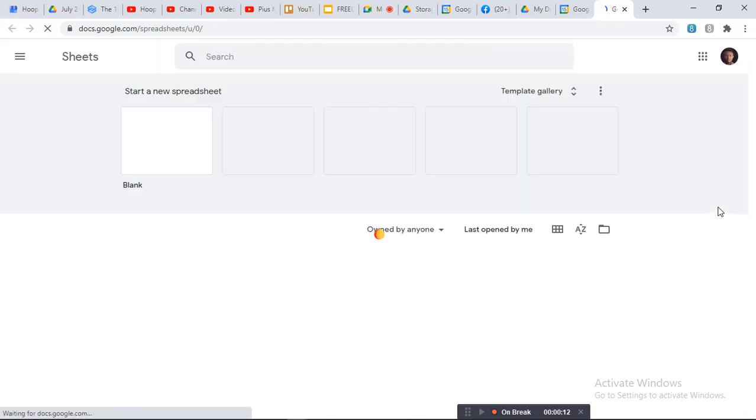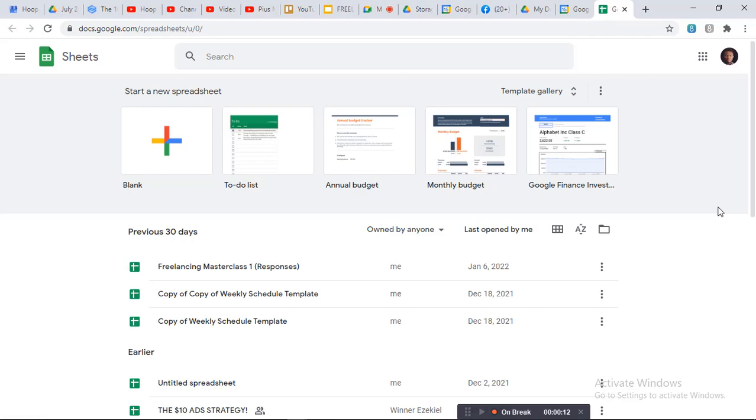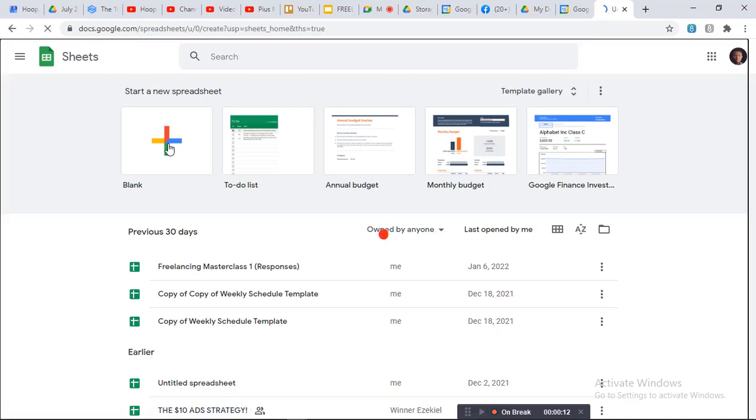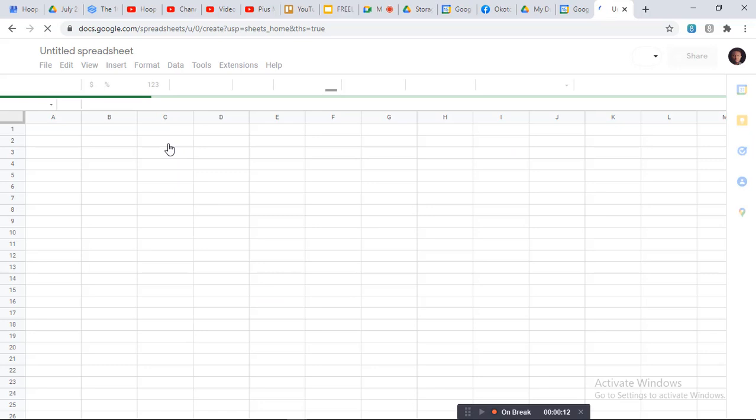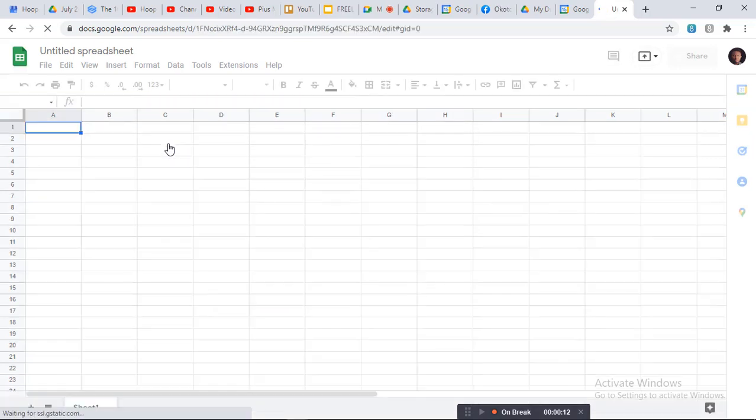I won't spend too much time here because of time. Google Sheet is almost the same as Google Documents. The pattern is almost similar, but the difference is this one is mostly used for arithmetic purposes. Okay, Google Sheets has a feel of Excel. If you have used Microsoft Excel sheets before, then you should be familiar with Google Sheets.